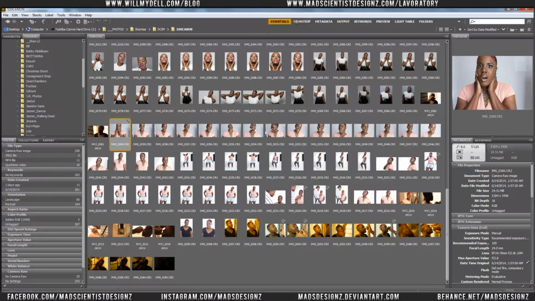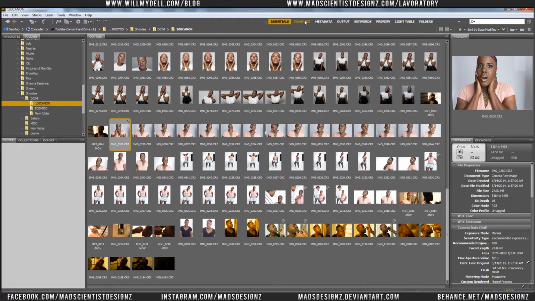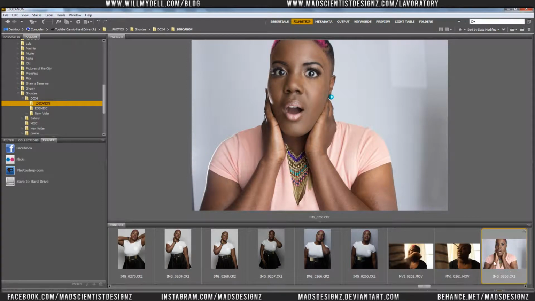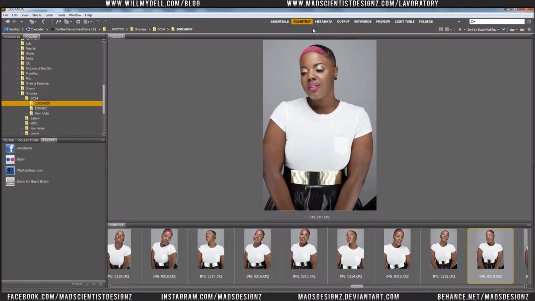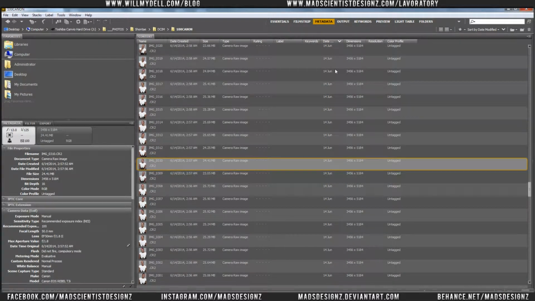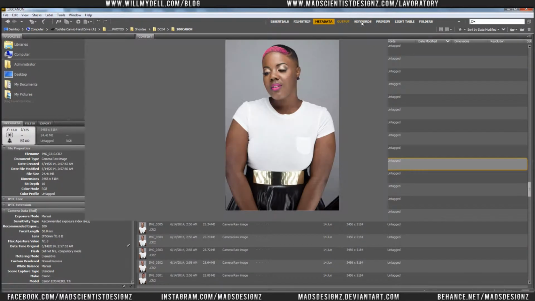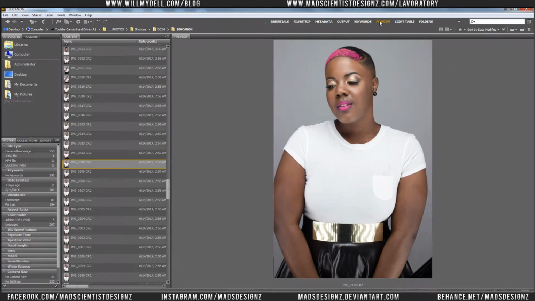and of course your content, which is in the folder selected, which would be Shantae right here. You have film strip size, which is down here. You can see different photos. Click on one and it pops up there, which would be like that. And your metadata, which shows the basic data of each shot, whether it's shot raw, if it's JPEG, what the date, the dimensions of it, and the output. I'm not gonna go through everything, but I'm gonna stick with the preview.